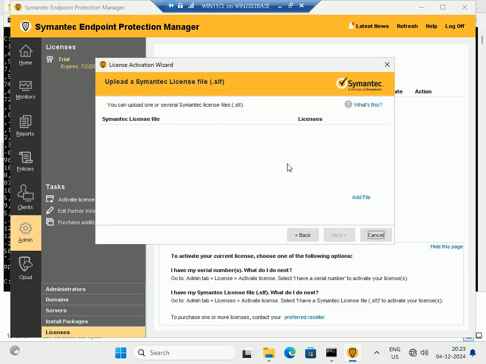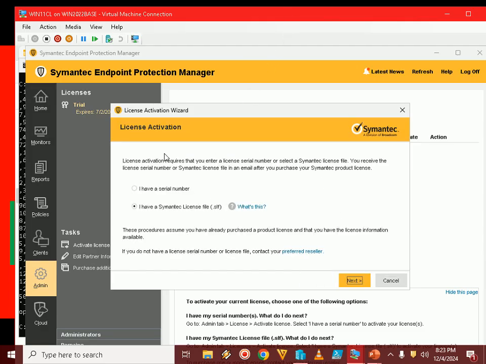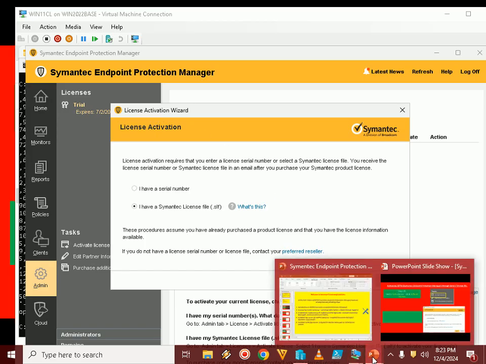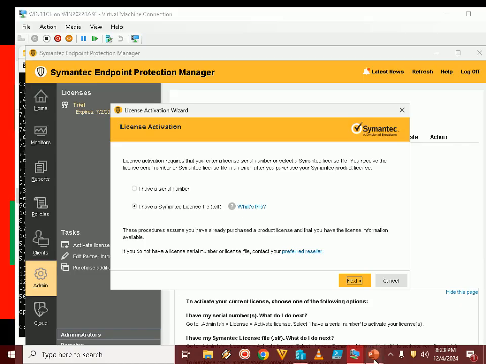So both options are available for me to activate my SEPM product. As of now I cannot show you the serial number or the SLF file because of restrictions, but I just want to show you these options. So this is how you can activate your SEPM product license.